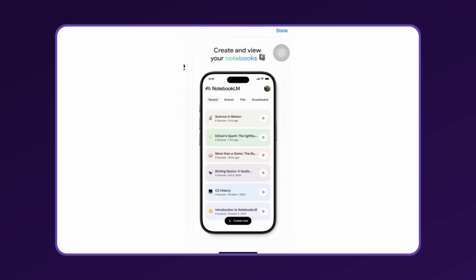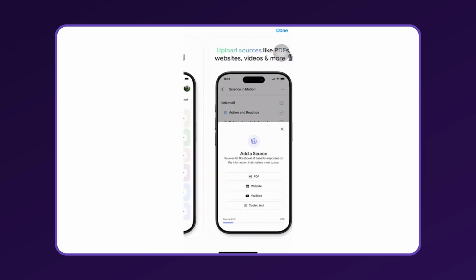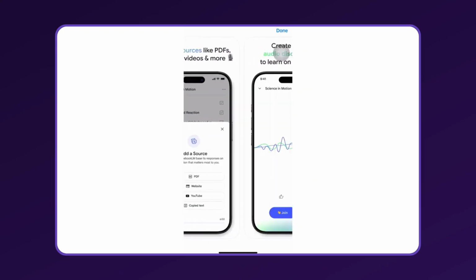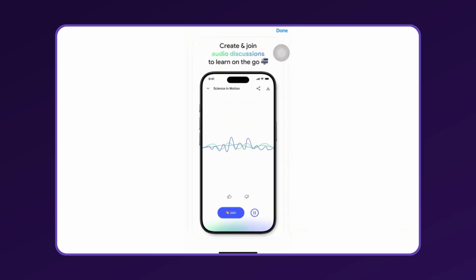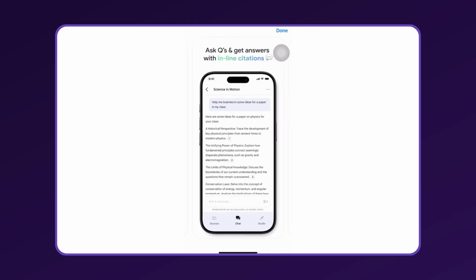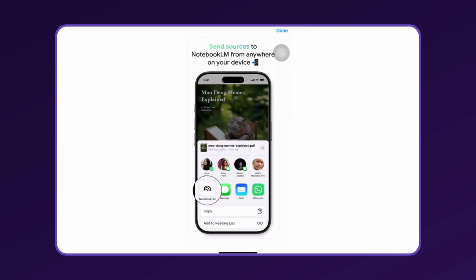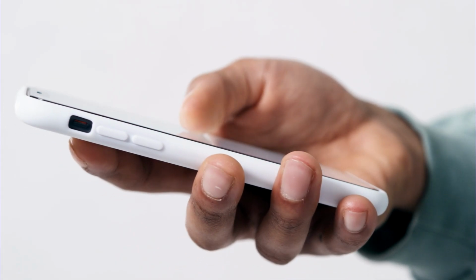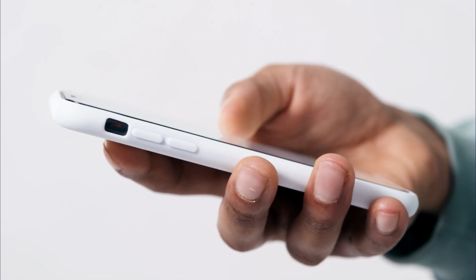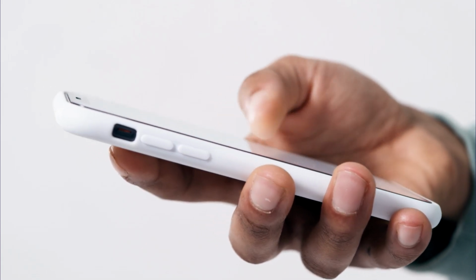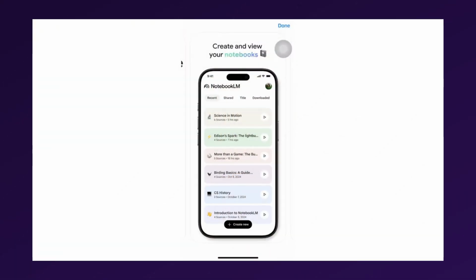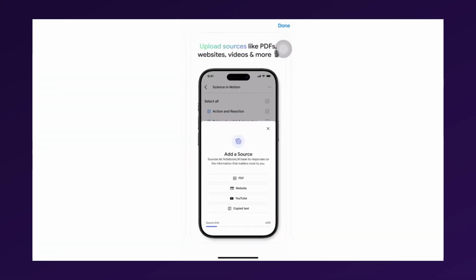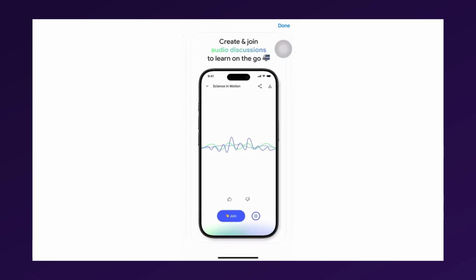Before you'd upload something and then have to wait forever on your phone. Now it's instant. Upload your content, add your guiding prompts, select your language. Your personalized podcast is ready in seconds. This speed improvement changes everything about how you can use this tool on the go. Now, you can quickly process multiple documents in a row. You could upload 5 different articles about AI and get 5 different audio overviews in the time it used to take to make just one.